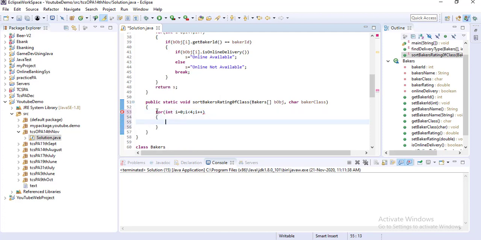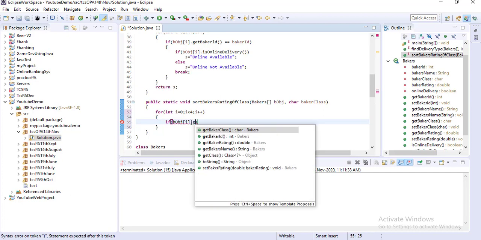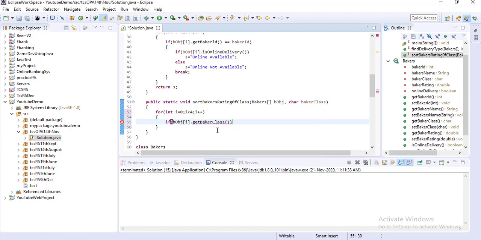Inside this for loop, first I check the baker object instance at index i, the ith index, dot get baker class, and whether it is equal to this baker class.